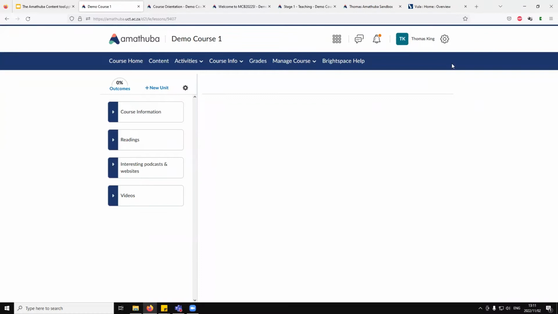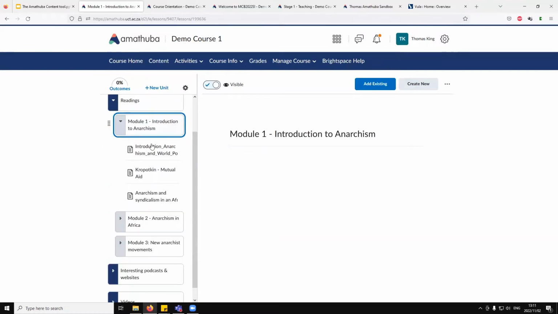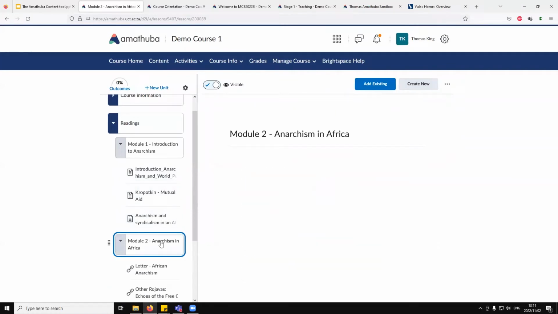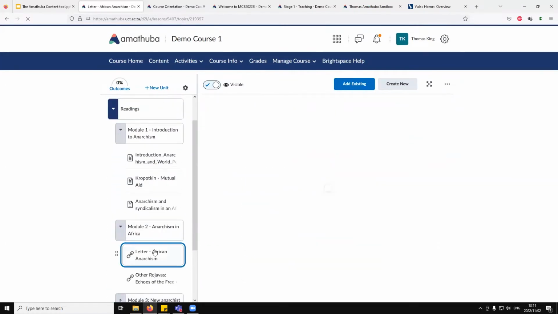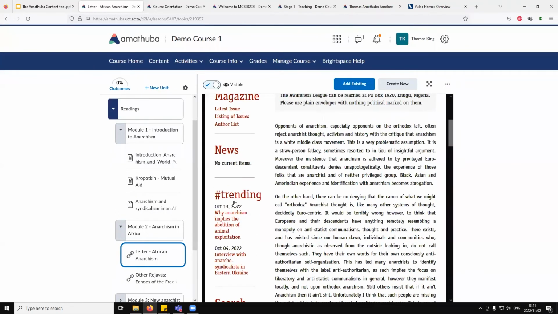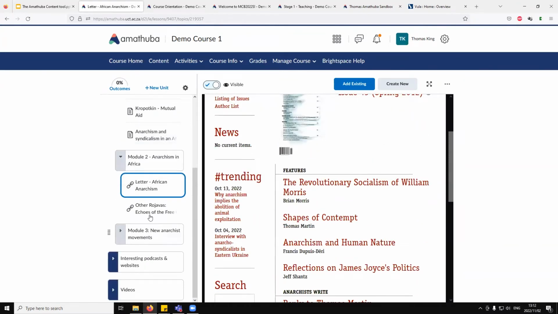Okay, so on this demo course over here, we have our units, these dark blue things. And under those units, we have lessons. And under these lessons, we have various readings in PDF. Under this one, we have some links out to, in this instance, when it loads, an actual website which is embedded into the content tool. So this is just the website. You click through it and it'll take you to the next page of the website.